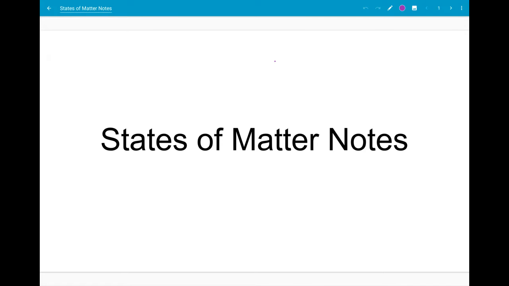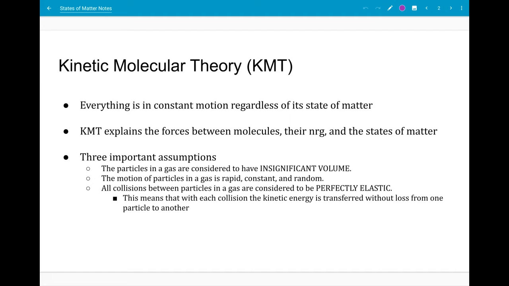Okay, so let's look at states of matter. And I realize you've probably learned states of matter several times over your life, but that doesn't mean that you really know all the different parts. So if I ask you to visualize a solid, a liquid, or a gas, I think you can. But then if I ask a little bit more details about it, you may or may not be able to answer those questions. So the differences of solids, liquids, and gases is partly due to kinetic molecular theory.